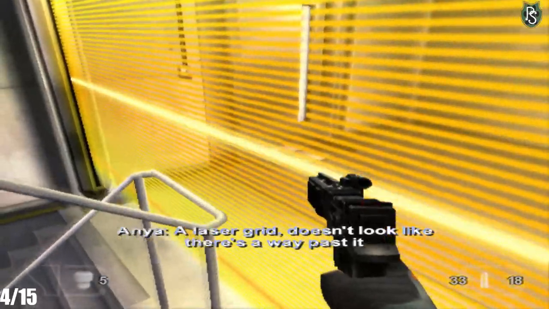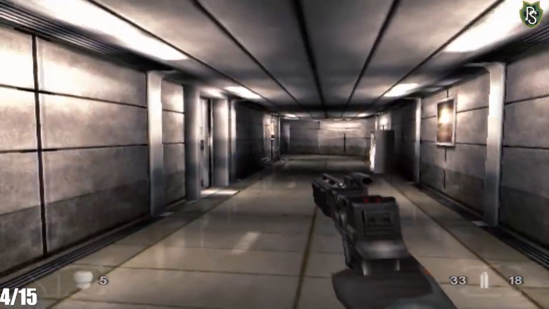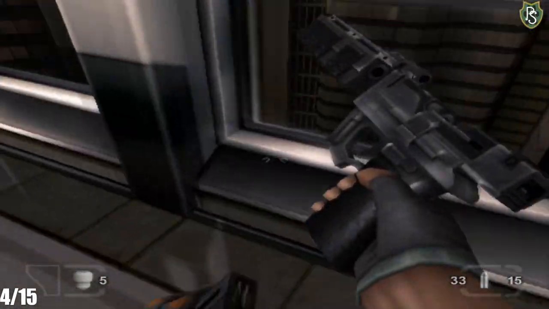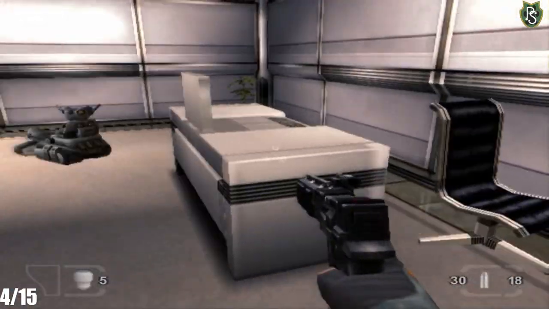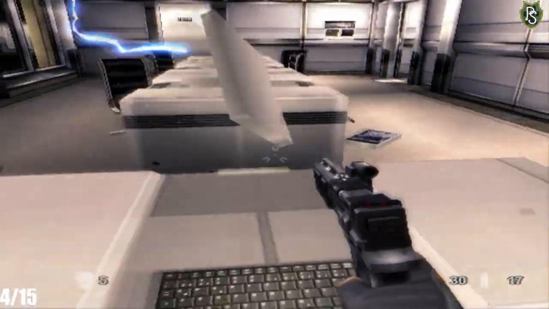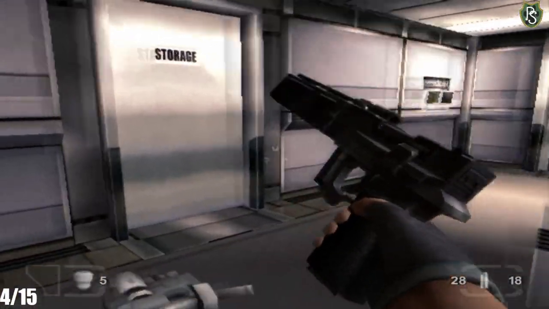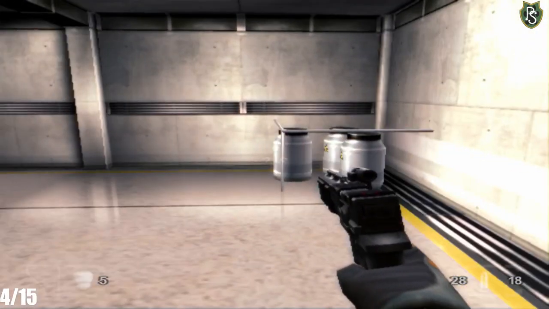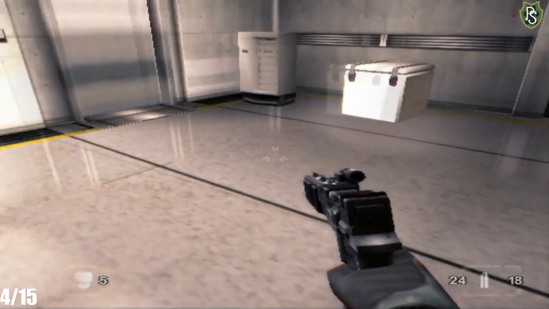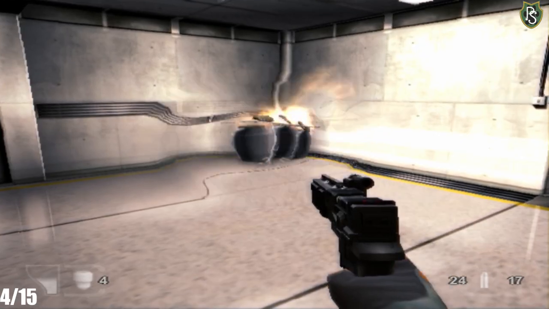A laser grid. Doesn't look like there's a way past it. What if? Nope. Can't call that way. Okay. I got my white chair. There's something in here I can... This is flammable. Do I need a time grenade?